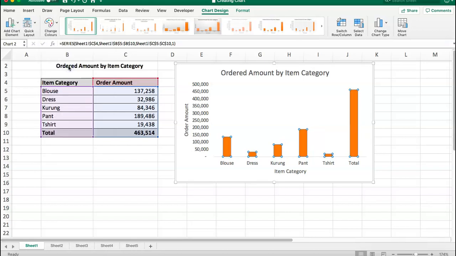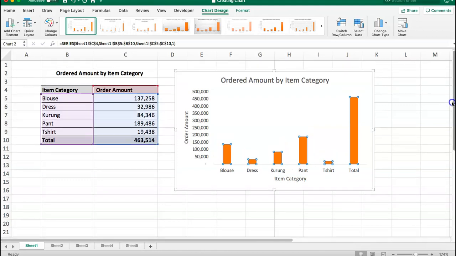Okay. Now, if you look at your data set here, remember when we did this graph, we selected the recommended chart, right? Okay, so when you choose recommended chart, it will capture the total together, right?